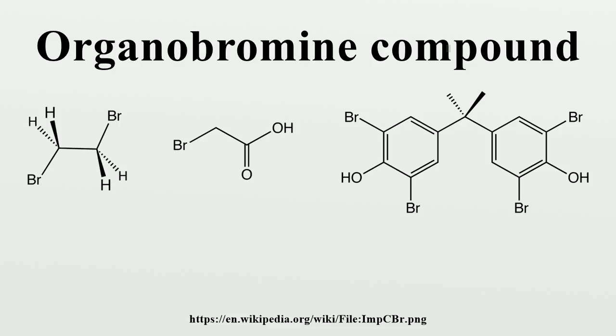General properties. Most organobromine compounds, like most organohalide compounds, are relatively nonpolar. Bromine is more electronegative than carbon. Consequently, the carbon in a carbon-bromine bond is electrophilic, i.e., alkyl bromides are alkylating agents. Carbon-halogen bond strengths, or bond dissociation energies, are 115, 83.7, 72.1, and 57.6 kilocalories per mole for carbon bonded to fluorine, chlorine, bromine, or iodine, respectively.